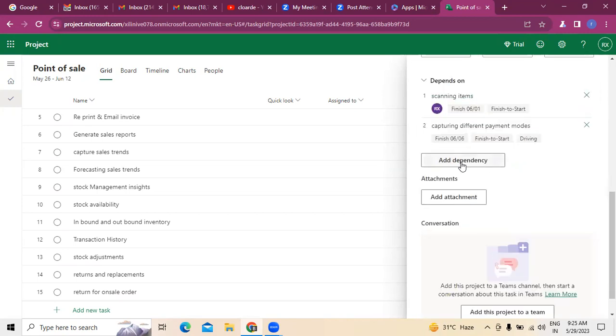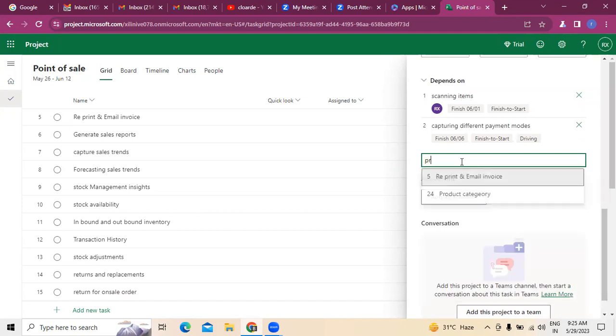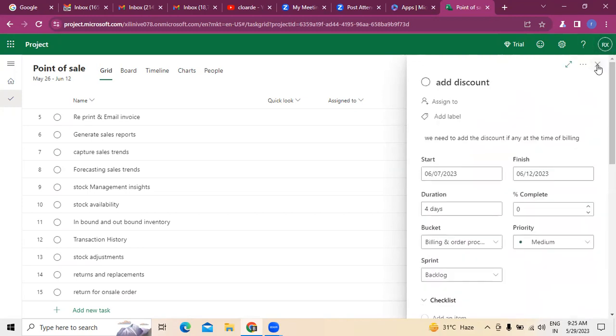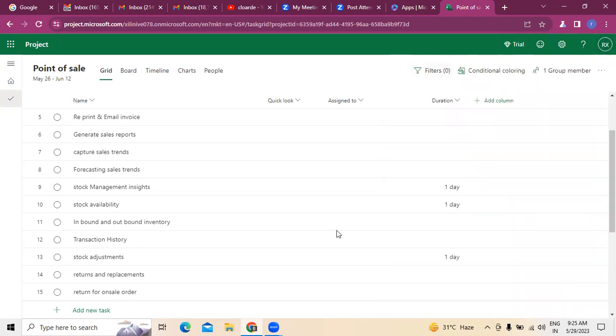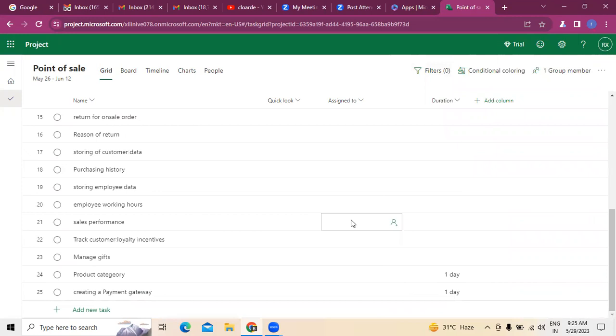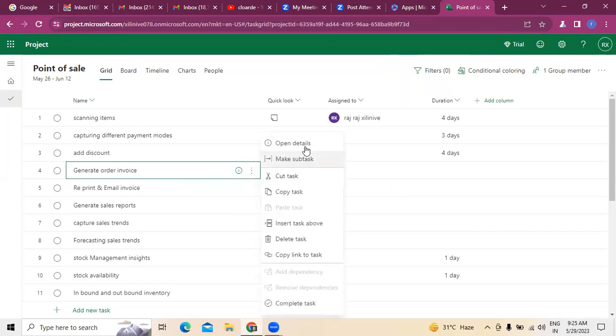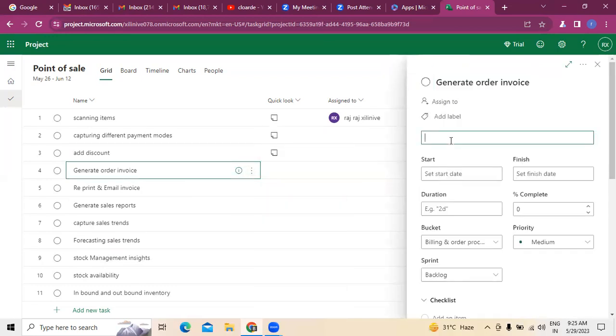Second one, and then this product category is what we have taken. Next, after that, generating order invoice. Open details.